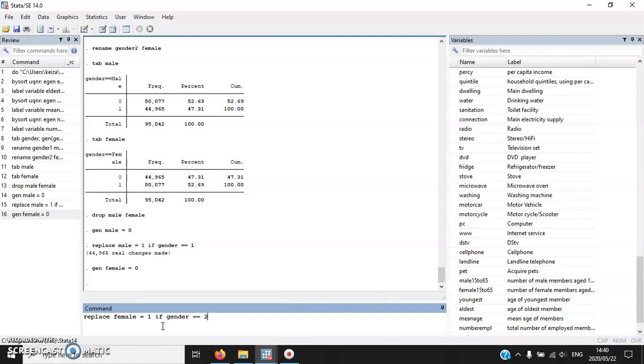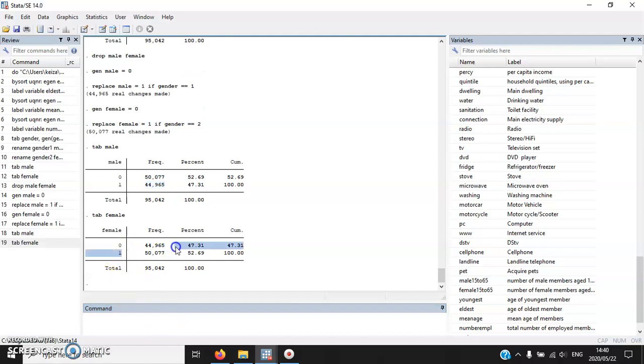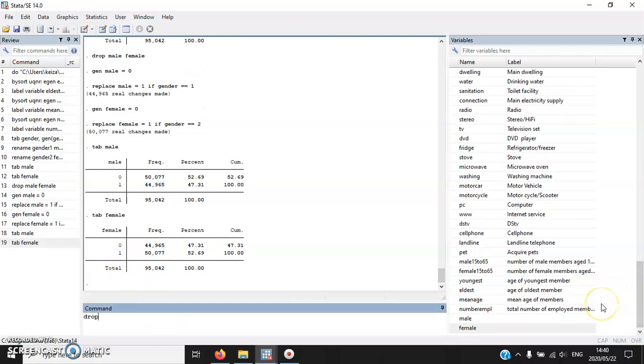The if condition is gender double equal sign 2. Then we can tab each dummy. Again, you see the same value, 44 something thousand, 45,000. They are males. And then tab the female dummy, just 50,000 females. So this is the second way to generate the dummies. You need to type 2 lines of commands to generate each dummy.